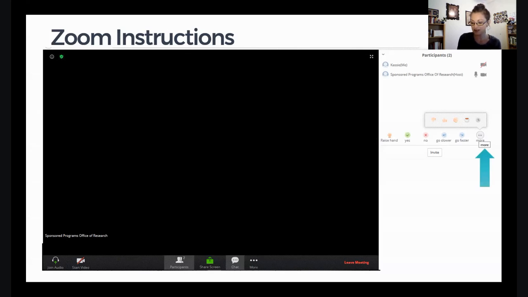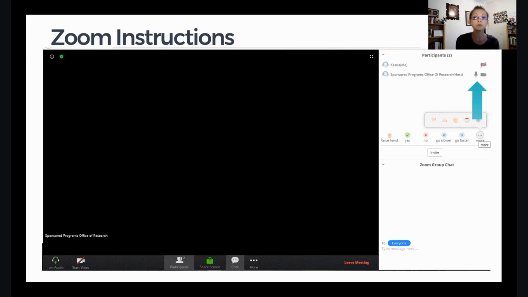From there, there are some additional ones. If you have a more button, you may see a few more options as well, or there may be something called reactions down in the bottom of your toolbar for Zoom. Select the chat box so that you can chat with us. I hope that you'll all open that up, because we will use that today. And if you like, you can start or stop your video. You can also mute or unmute yourself.